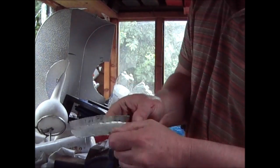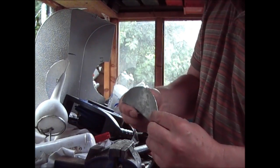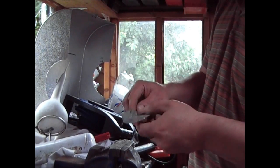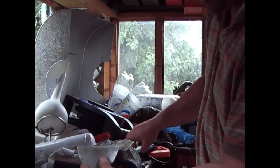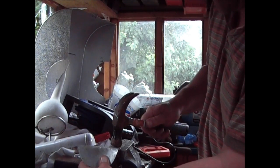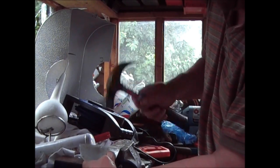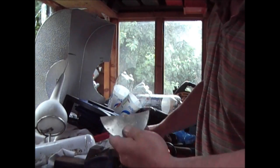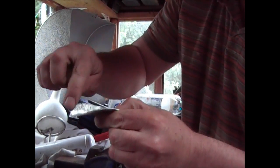So what I need to do now is to stretch this part of the metal along here, so it starts to go back into the round shape, if you will. So what I'll do is basically start at this end. What I want to be doing is hitting it flat against there to stretch the metal. And then if you can see that, it's starting to go back into the round shape, because what I've done is I've stretched this part of the metal.